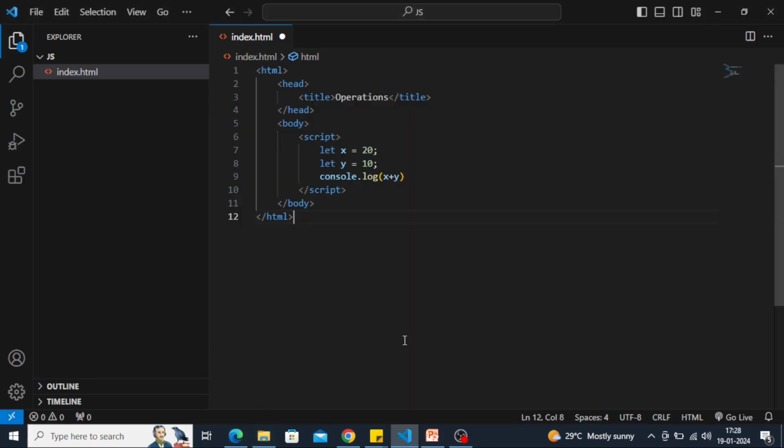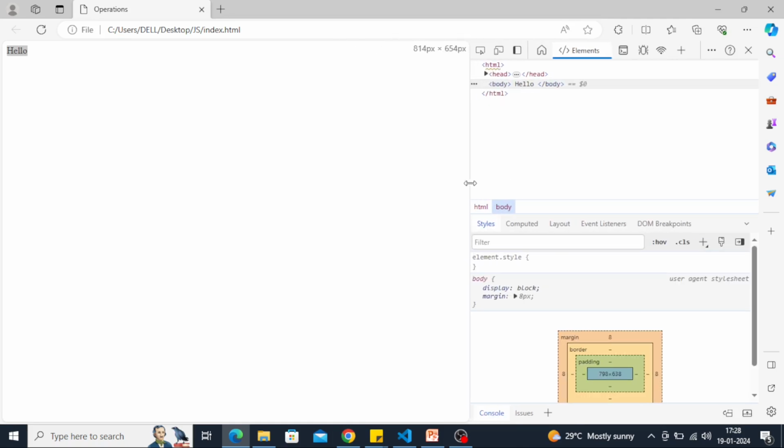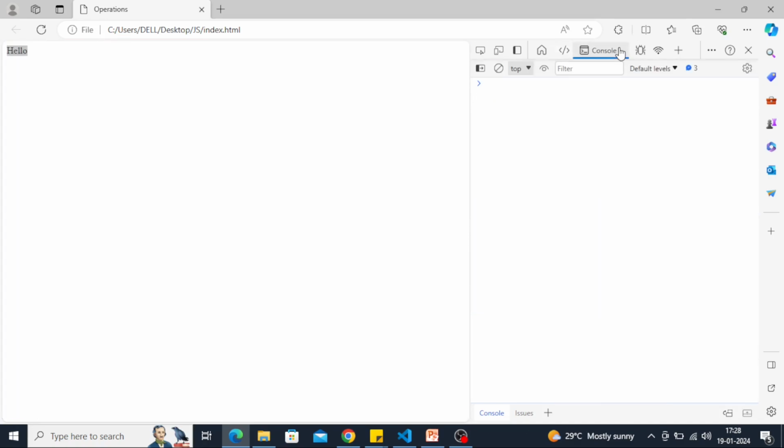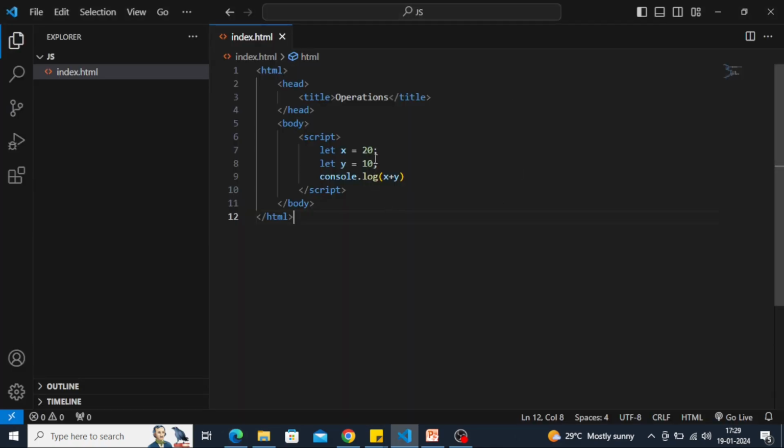We can also open the terminal over here, but I want to follow a standard procedure, because I want to make you aware of this developer tool, as it is very important. You might need to debug at certain times, so this inspect element tool will be helpful for you. Now I will refresh. We have not saved this file, so let me do that now. So now we got 30 here, that is 20 plus 10, 30.